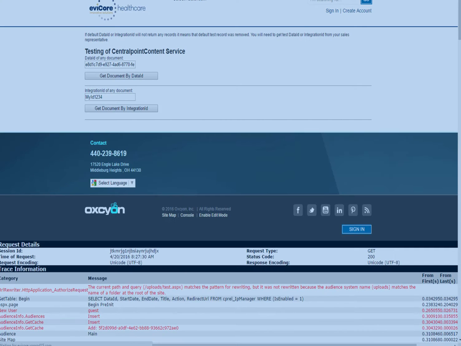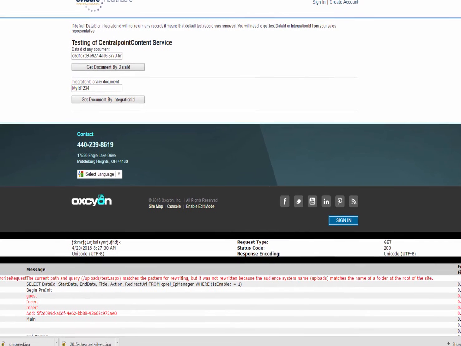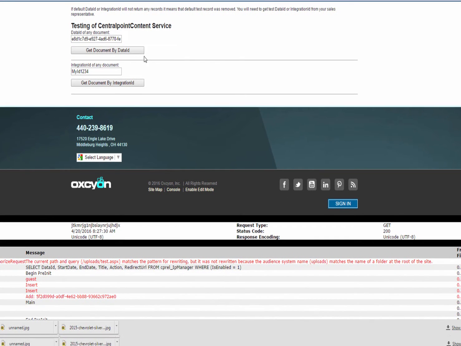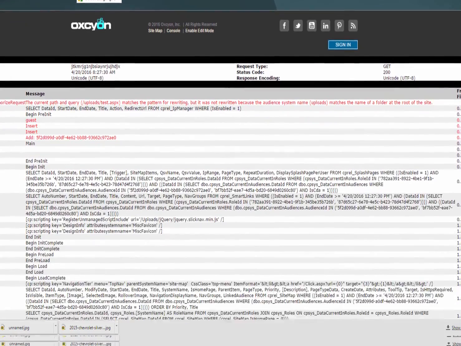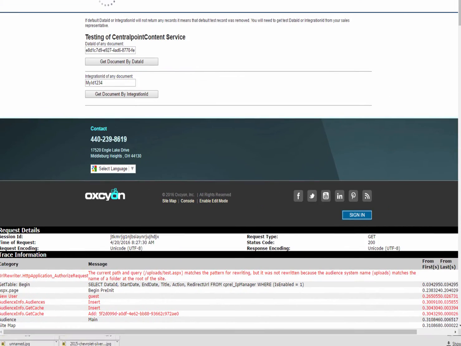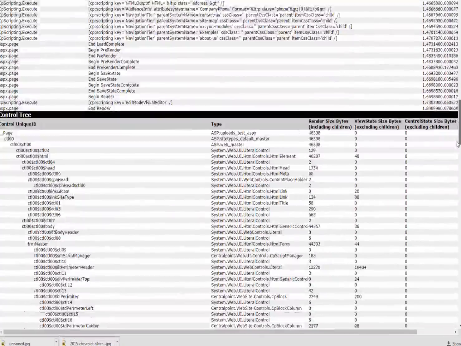Let me just move this up out of the way. Okay. And here this site here is allowing us to reach out to the other site to pull in that web service. So we've turned on a trace so you can see exactly what's happening here within the screen. And let me shrink this down so it appears properly in your screen. Here's all the information that's being pulled in from that web service bit by bit.